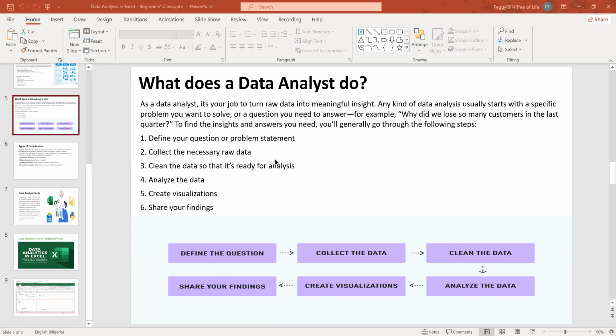So you collect the necessary raw data, you clean the data so that it's ready for analysis. Organize every data. Go to your drawing board like we explained yesterday, put in the necessary data. Oh, I already promised Emeka, he wants to get a new sneaker soon. And probably they're the type that always give your children Christmas gifts every single year. You have to plan for the gift also. What are we buying? Are we buying a new bicycle? Or we're buying a new teddy bear for Ada? Or those kind of things. All of those things are planning. So you are cleaning the data so that it's ready for analysis.